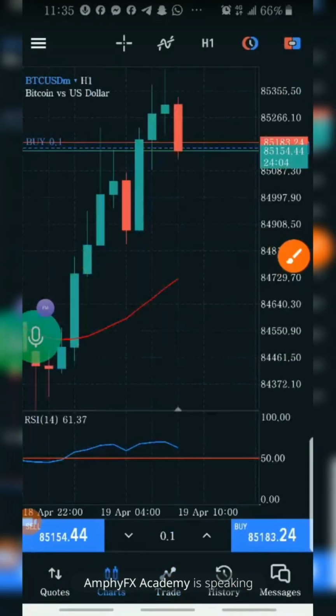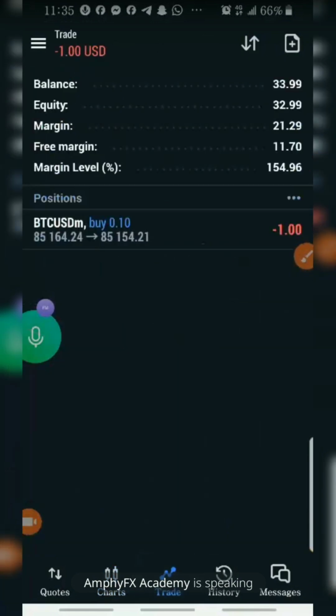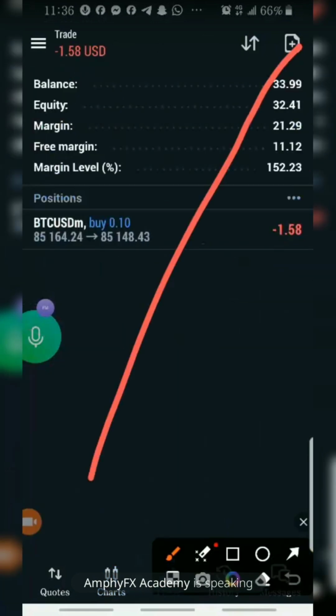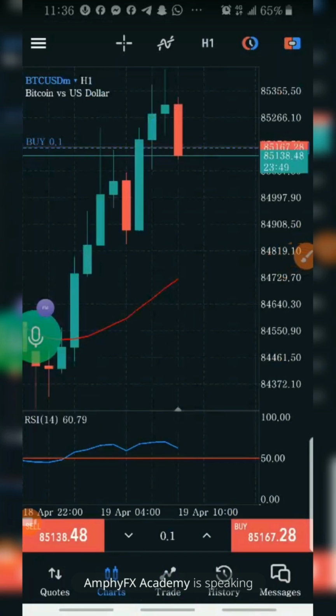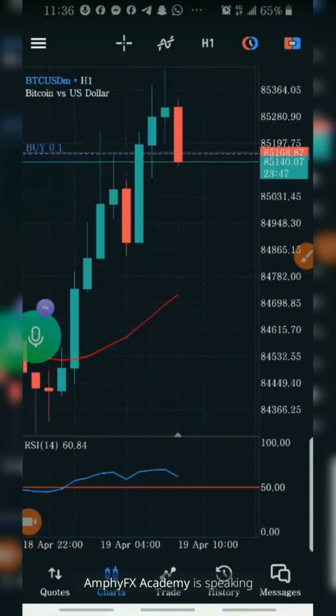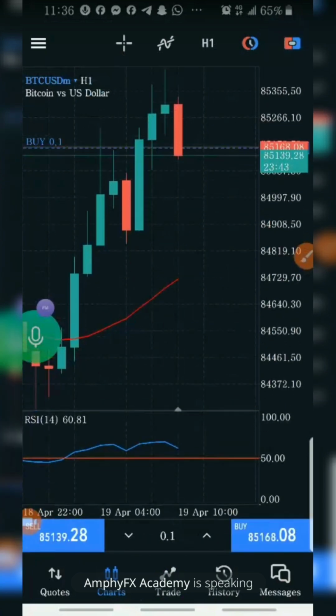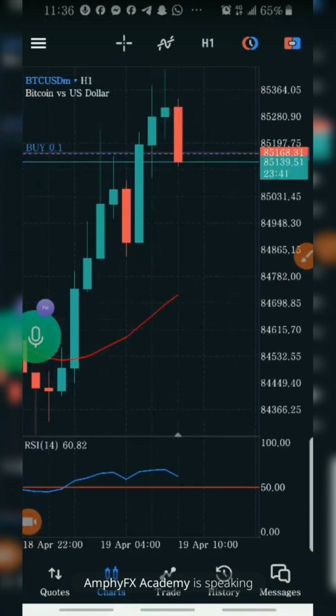But if you want to do it the formal way, you can use this button. But I prefer using this one because it's easier and quicker to use. If I click that same button, it will hide those buttons below. If I click it back, it will bring them back. That's the quicker way to buy and sell.